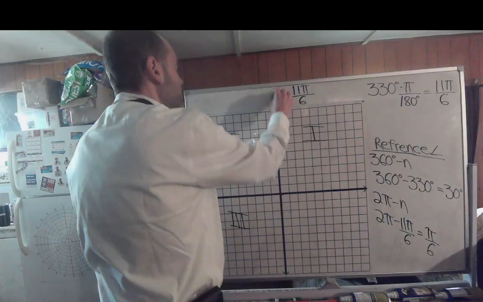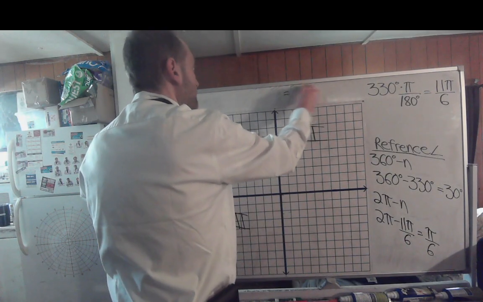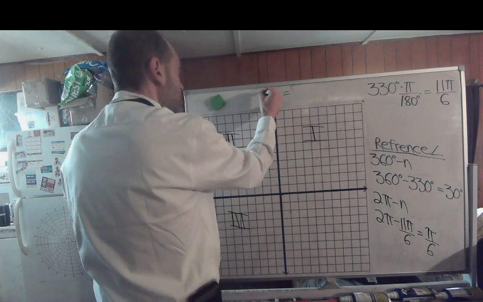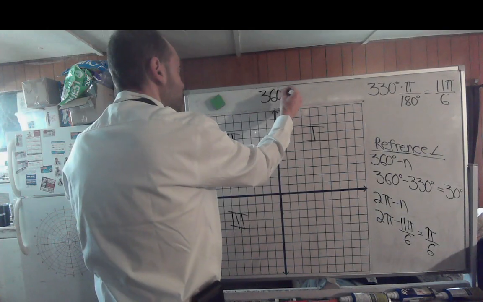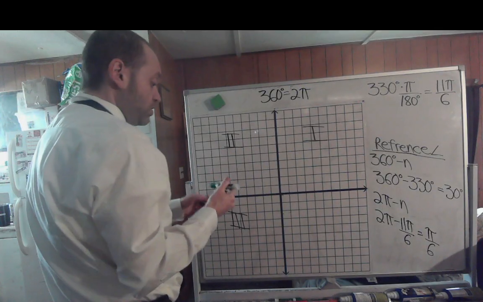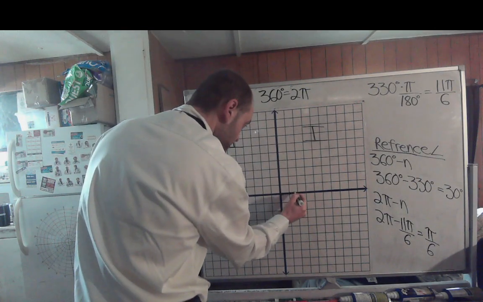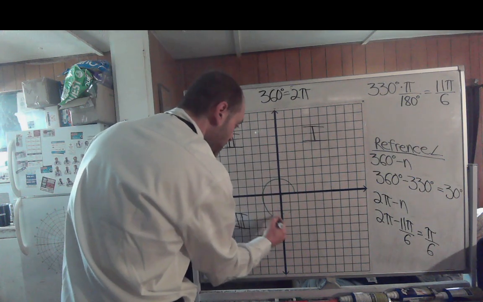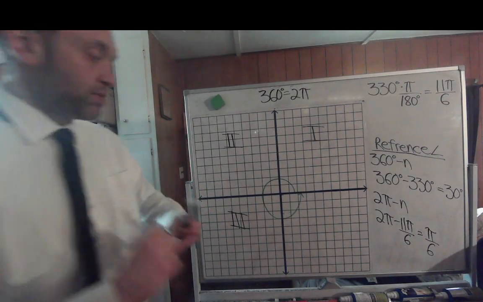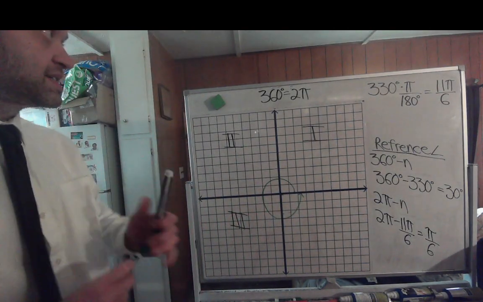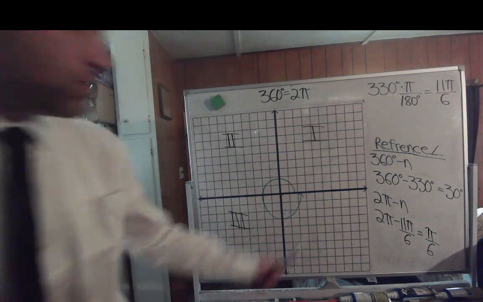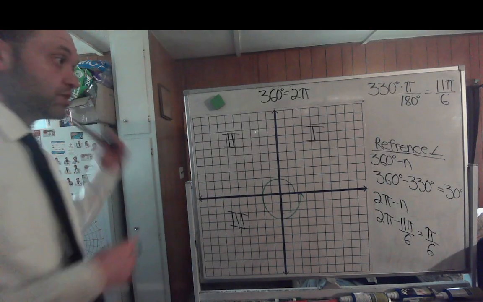How would you denote a 360 degree angle? We know 360 degrees is 2 pi radians. You're going to start in your starting position, go all the way back to the positive x-axis, and see where that arrow touches the positive x-axis? That denotes a full revolution counterclockwise around the circle. That's a 360 degree angle.